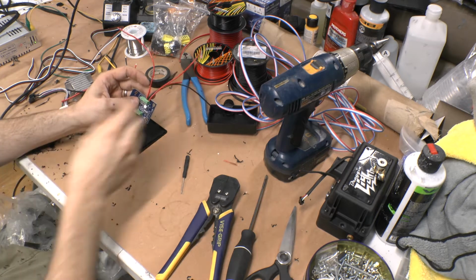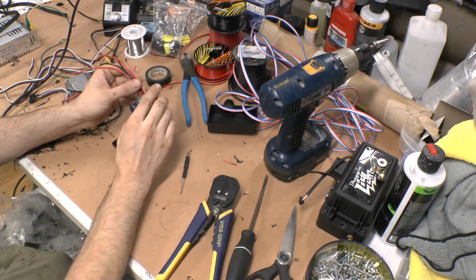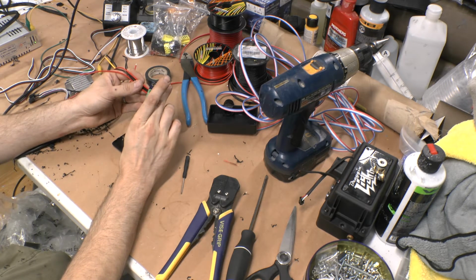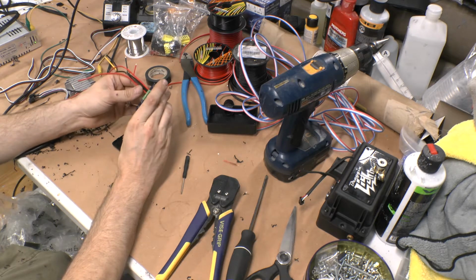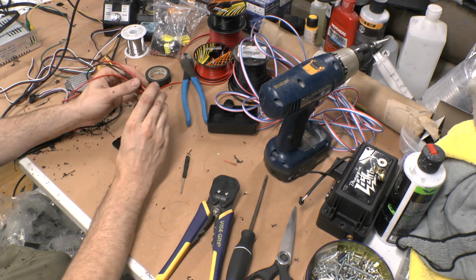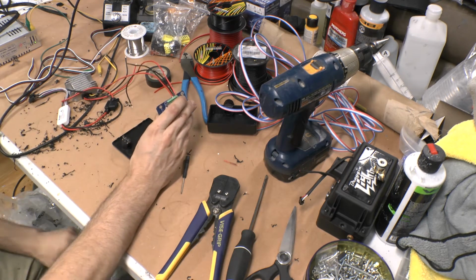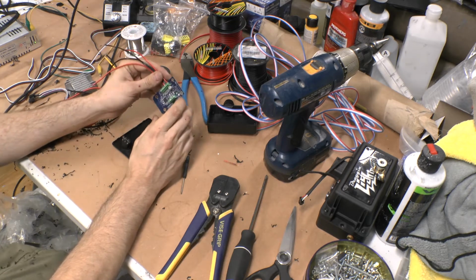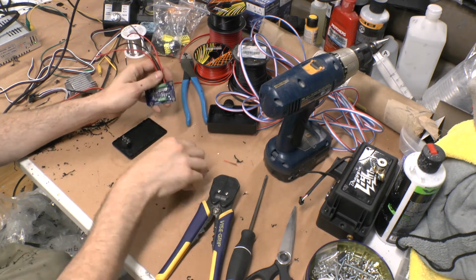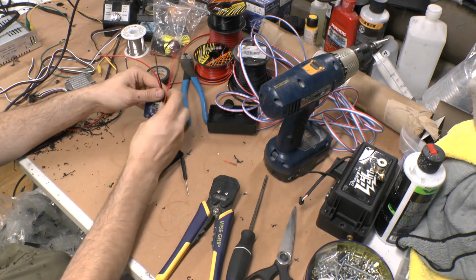I haven't done a whole lot with the 12 volt LEDs, so honestly, I don't even know if you need a 5 volt input. I think you just put 12 volt to it, and I think you just do dual 12s if you're doing 12 volt, but I'm sure the information is out there if you need it. I've just always messed with 5, so I haven't even tried that yet. But in this case, you need the 5 volt input, you need the 12 volt input there.